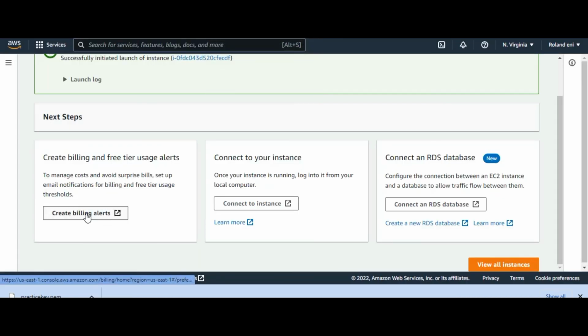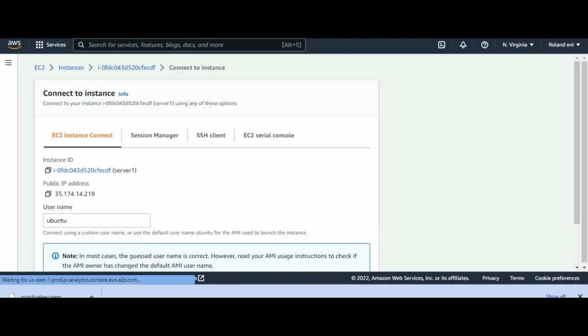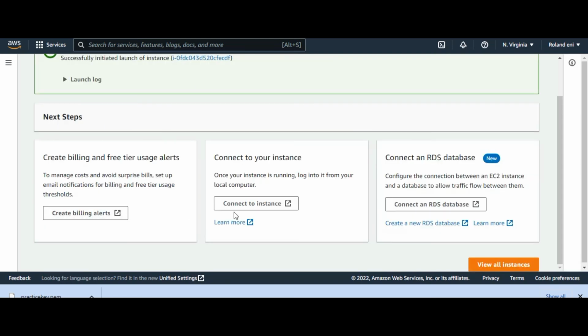You can also click create billing alert. Create billing alert is just in case the instance that you created uses too much resources. This billing alert is going to send you an email saying your instance is using too much of the free resources and we're going to start billing you now. If not, they might just start billing you. But for this practice session, we're not going to use any resource that will need billing. For an intensive operation that you want to carry out, you have to create a billing alert. So when you use up your free resources, you get a billing alert to your email.